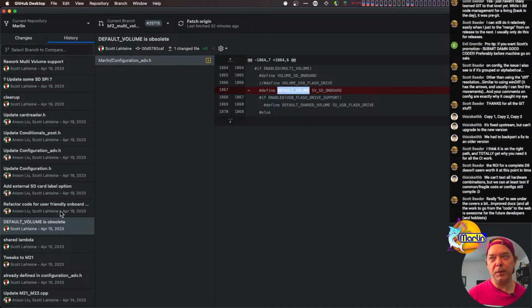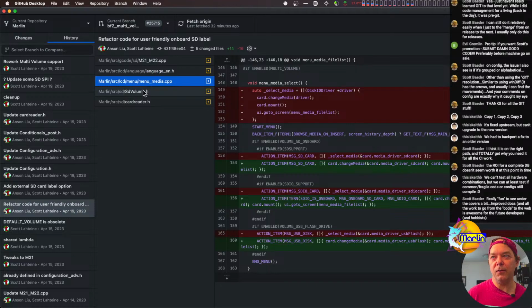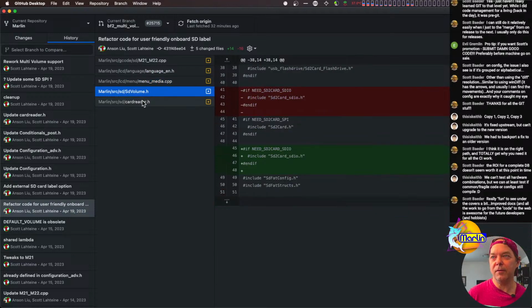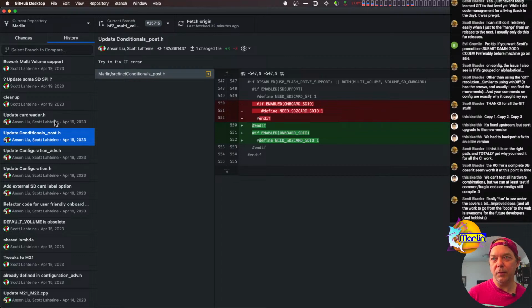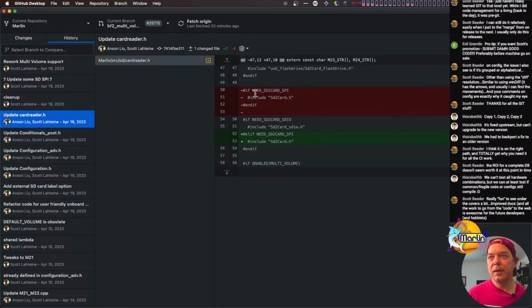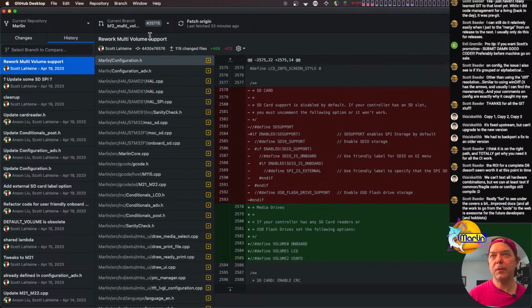Drive 0 would just be default, but you could maybe change that using an EEPROM save value. You could have it store the last volume you selected as the current volume, and then when you reboot, it'll have that be the current volume. So yeah, this is a big rework that's happening. That's going to be fun.